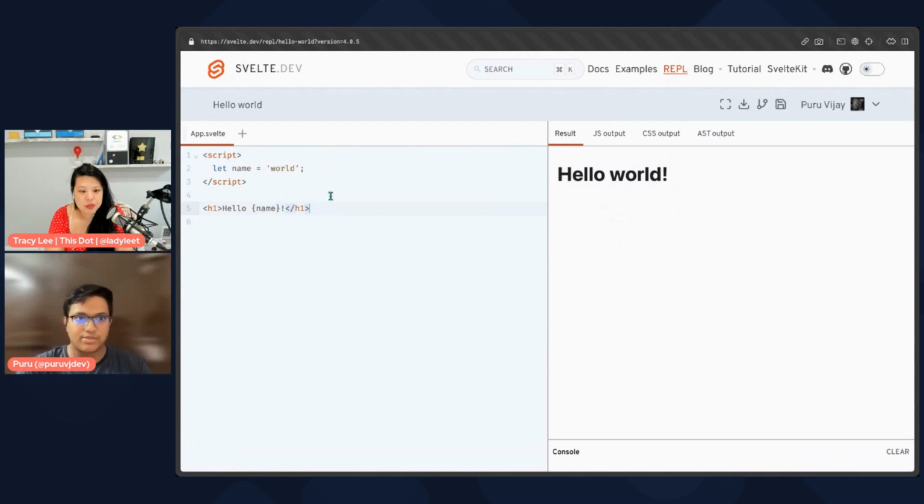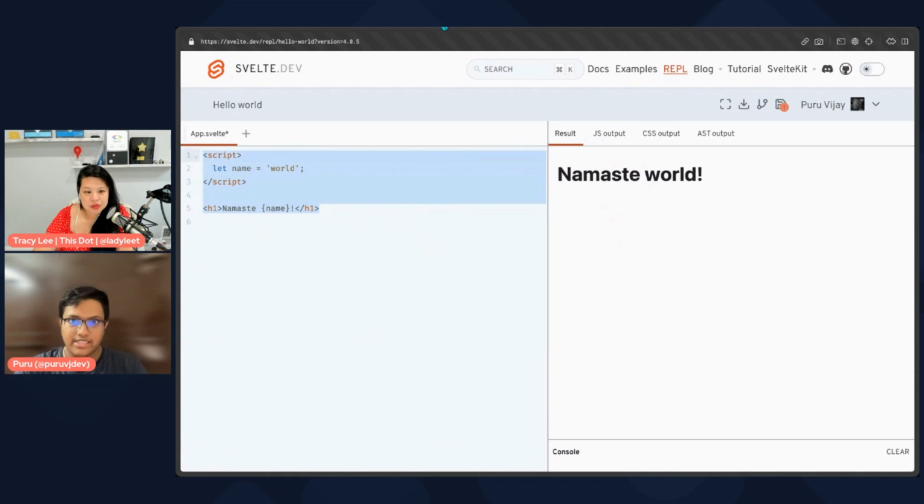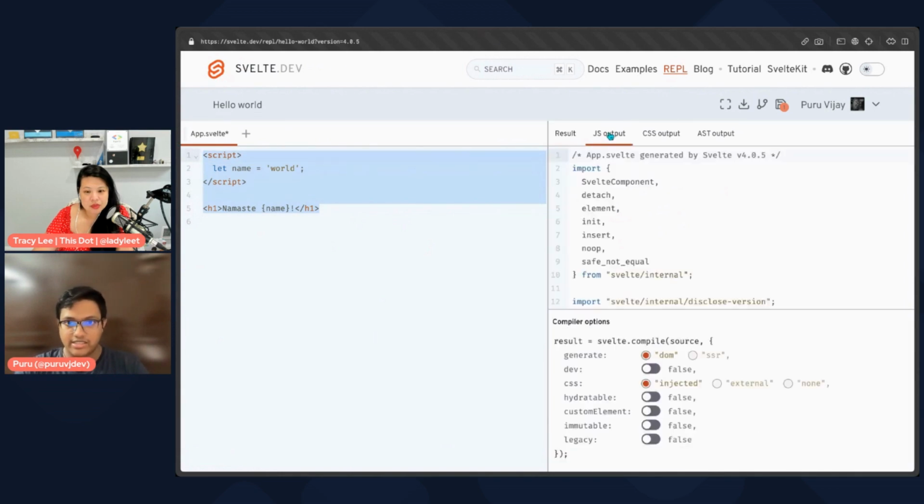And getting going is pretty simple. You start typing. Hola, namaste. As you can see, you type, and on the right side, you see the live preview, which is not different from StackBlitz or CodeSandbox, which is all right. It's fine. However, where this REPL is different from those is you can actually see the output that you get for this little snippet right here.